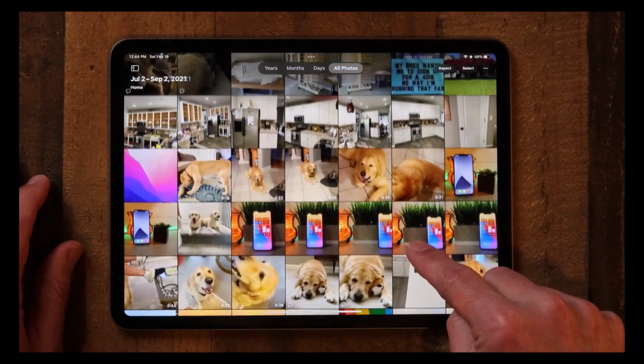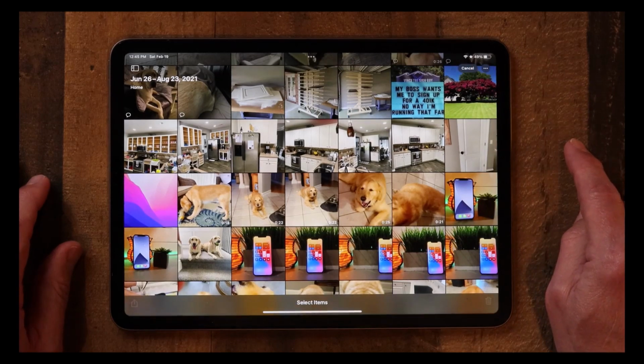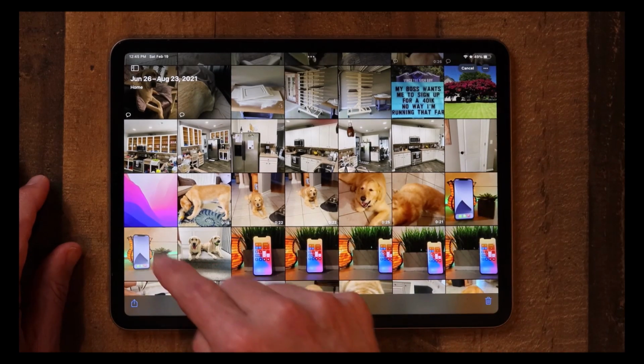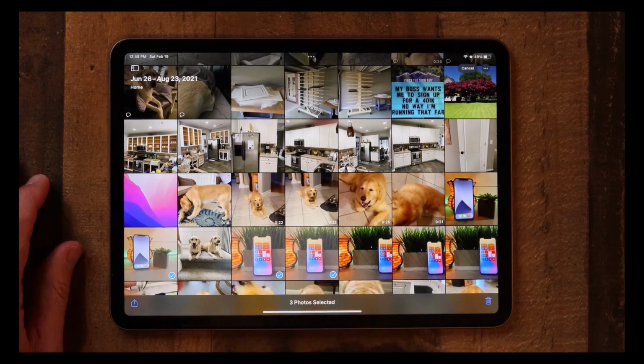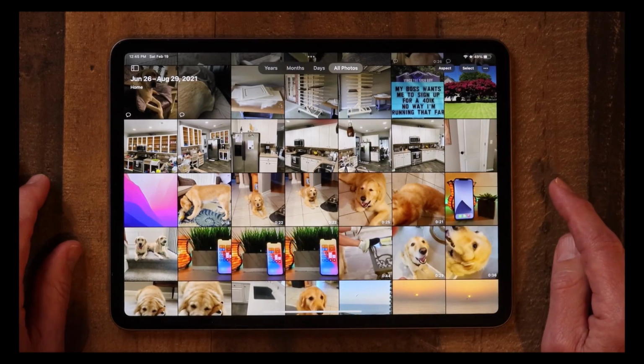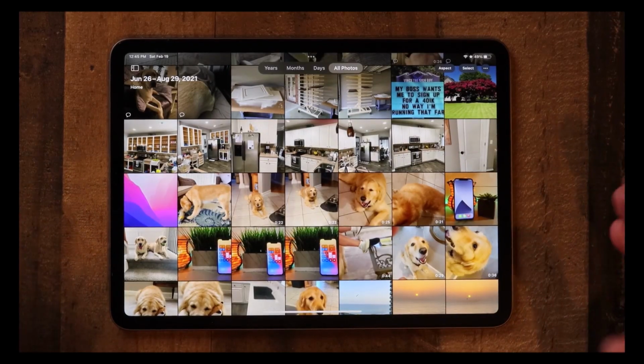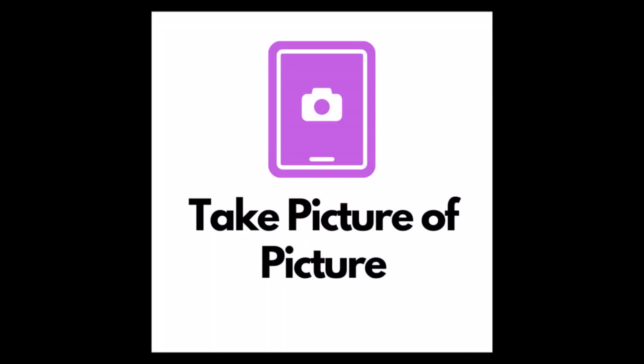And you can delete more than one photo at a time. If you want to delete multiple photos, you can hit Select, and then maybe I'll delete this one, and this one, and this one, and then you hit the little garbage can icon again, and you hit Delete 3 photos, and they're gone. And it's that simple. Sometimes you're messing around with your camera and you take a picture of your foot or the corner of a desk or something like that, and you don't want that picture in your photo album anymore, so you can just select it and delete it, and that's how you delete a photo.